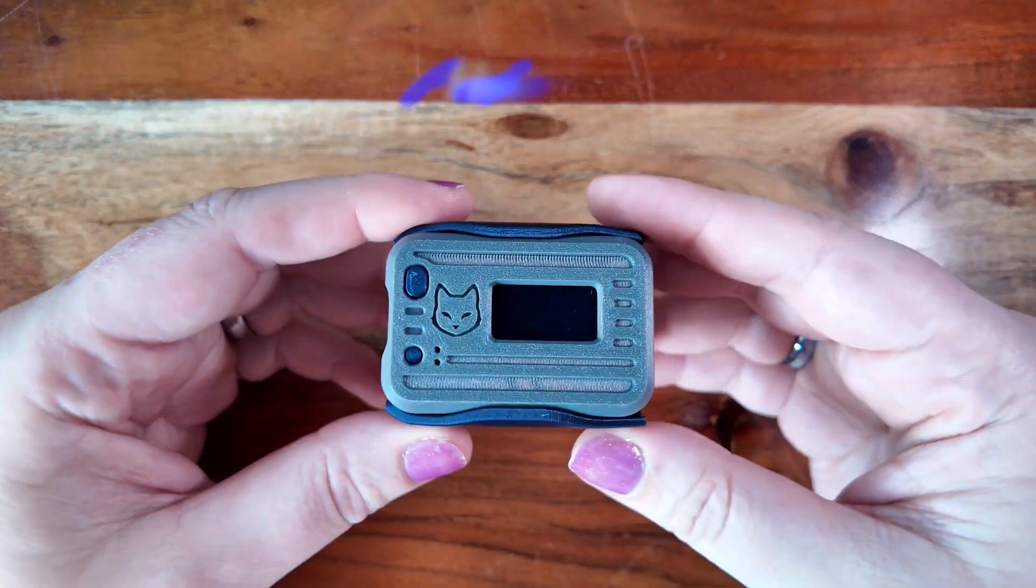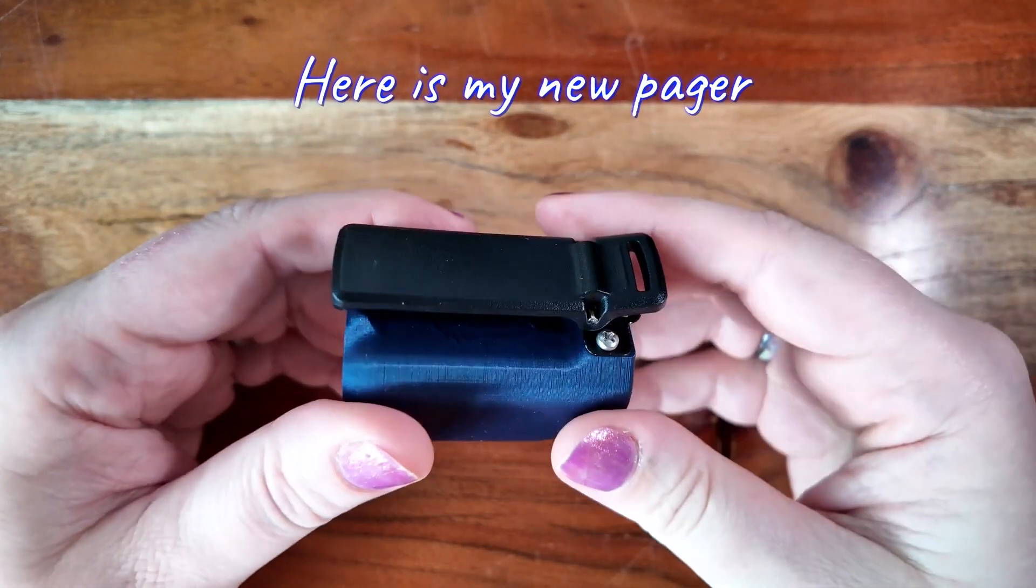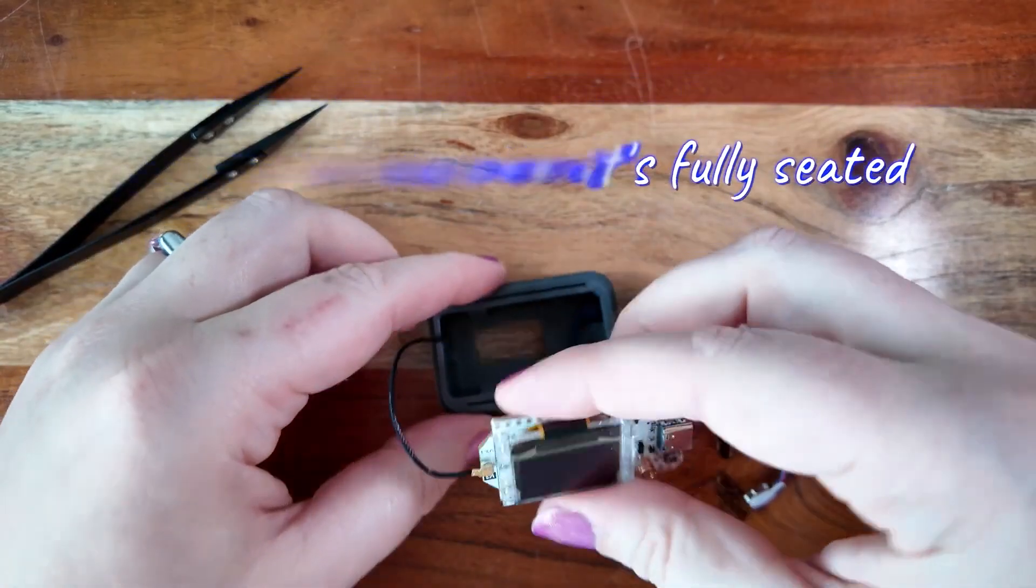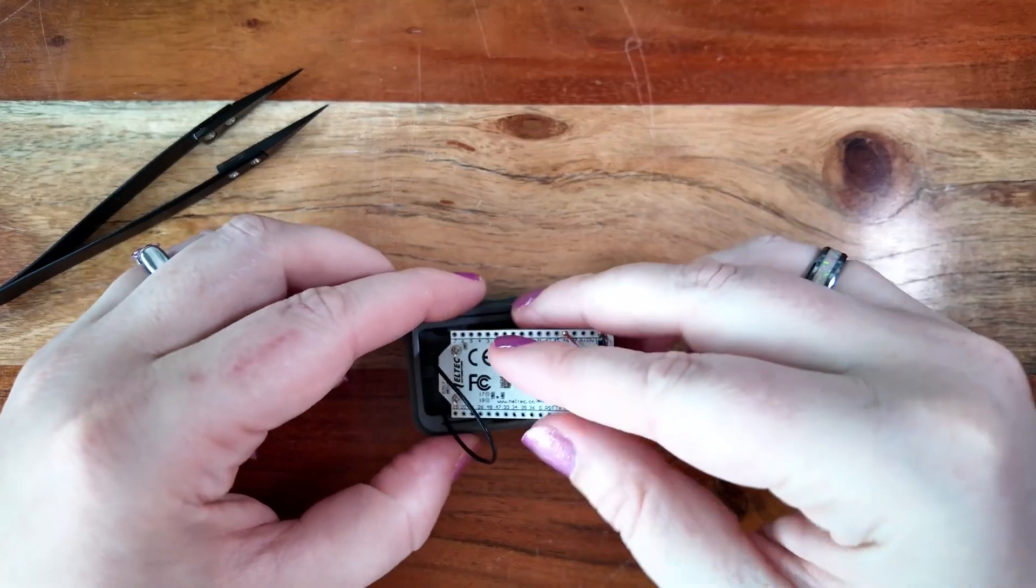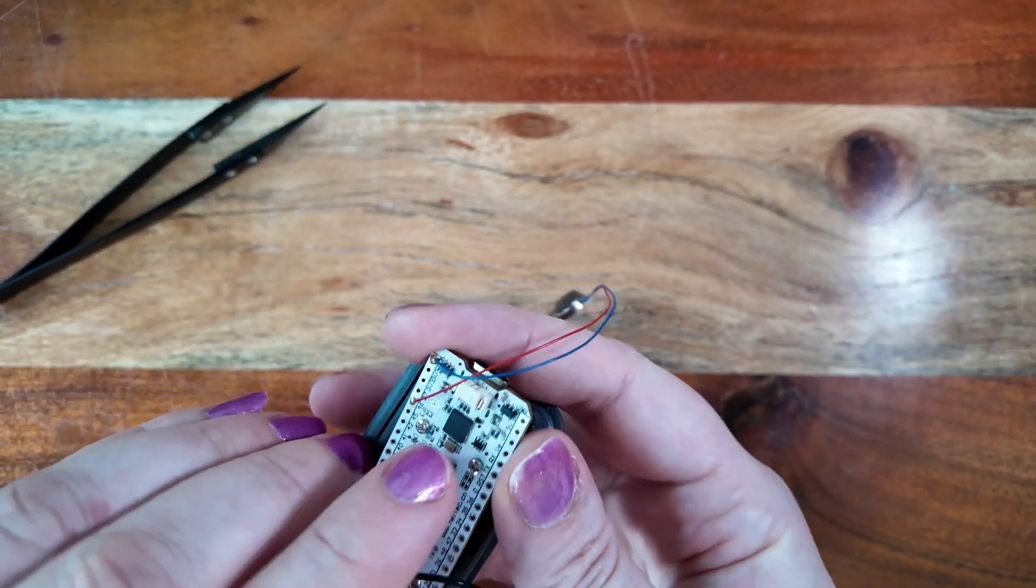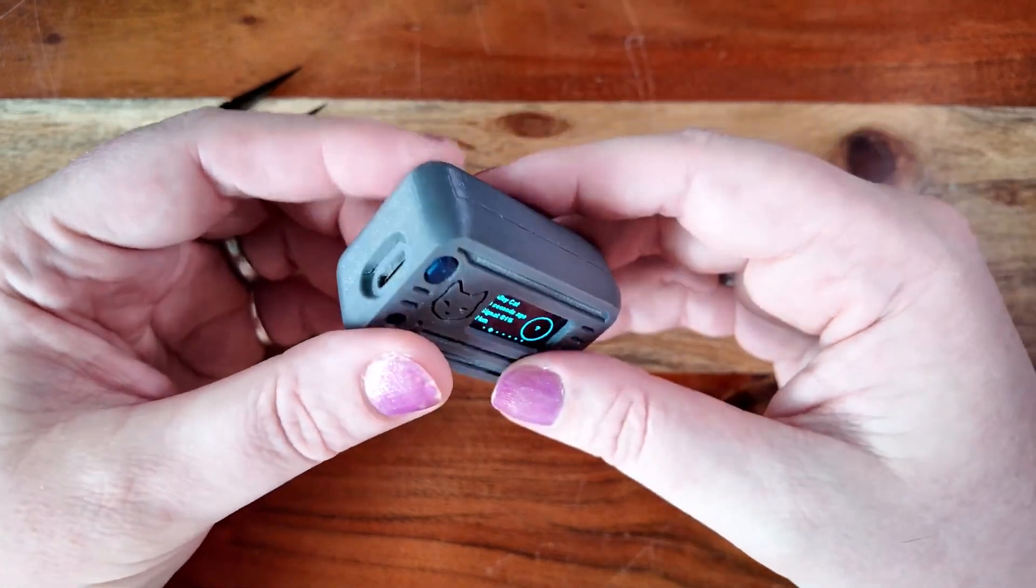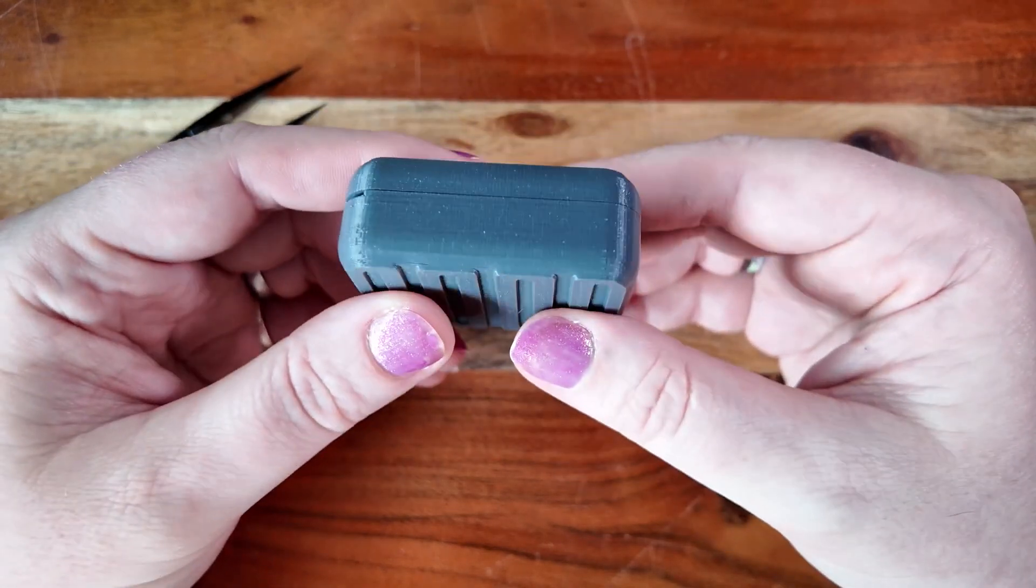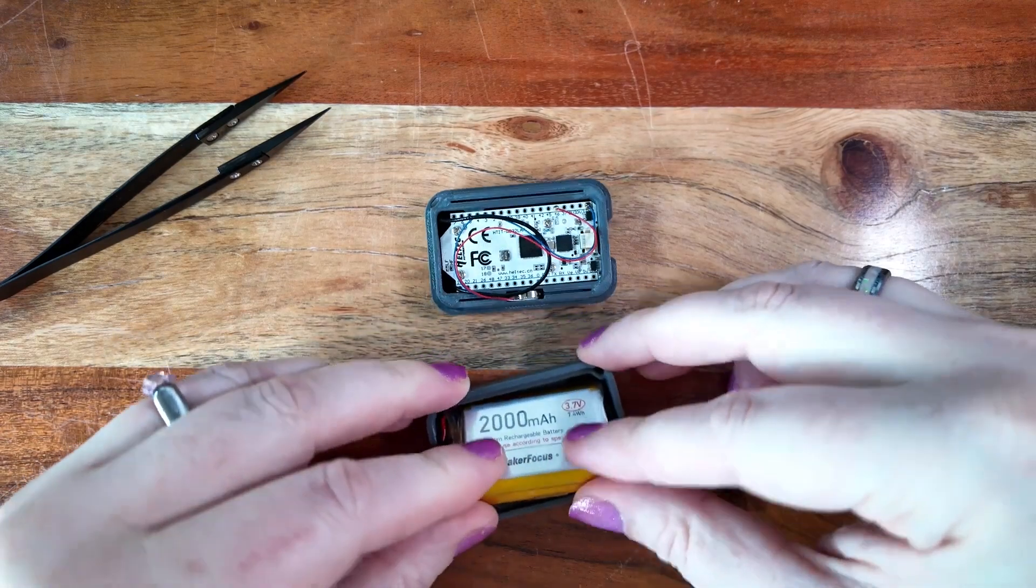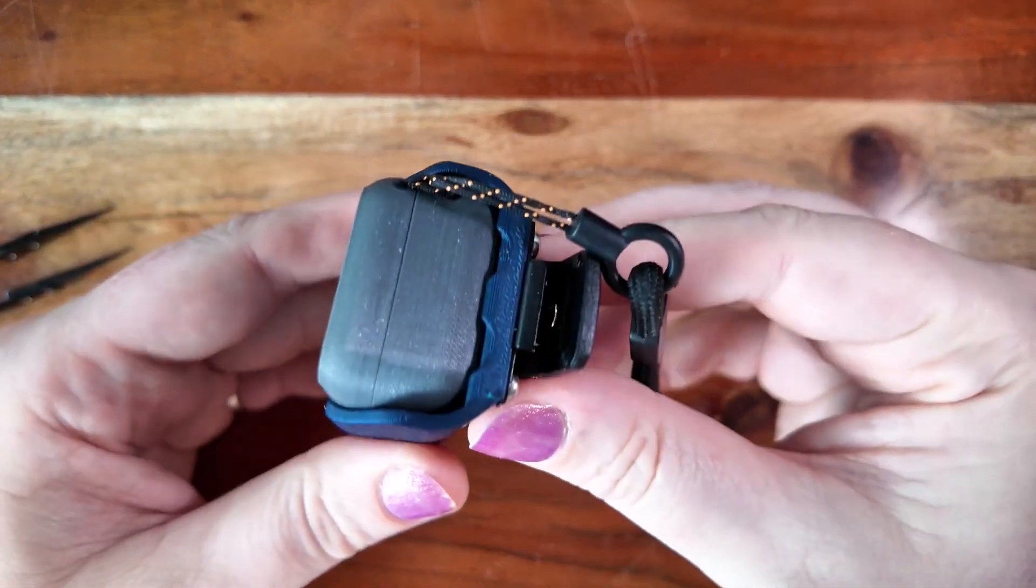From Random Alley Cat, I saw this project for a 3D printed mesh tastic pager. Mesh tastic is a mesh based communications framework using LoRa for long range off grade communication using inexpensive microcontrollers. Alley Cat's contribution to the project is this beautifully designed 3D printed enclosure and pager design. It's super compact and even includes a battery, a holster and a belt clip. You can get their 3D printed files by following the links down in the description.